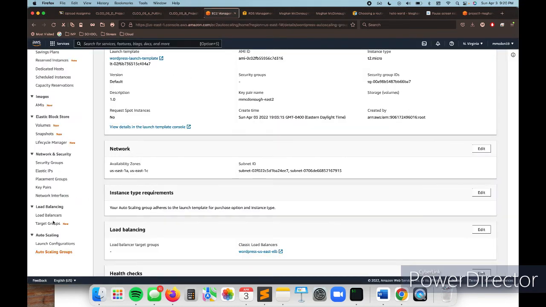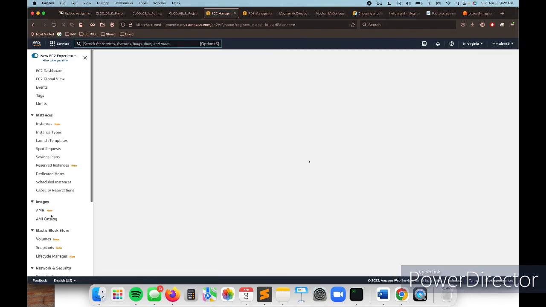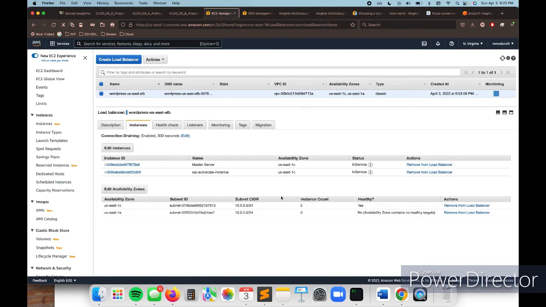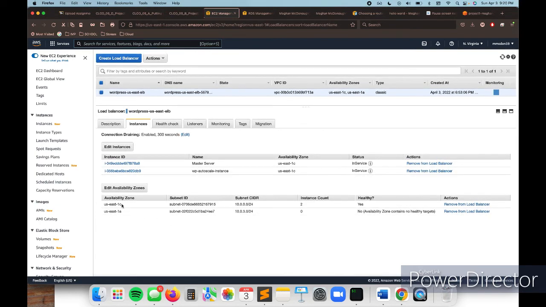The load balancers are configured for both the US East 1C and US East 1A availability zones. I think in US West it's also configured for 1C and 1A as well.